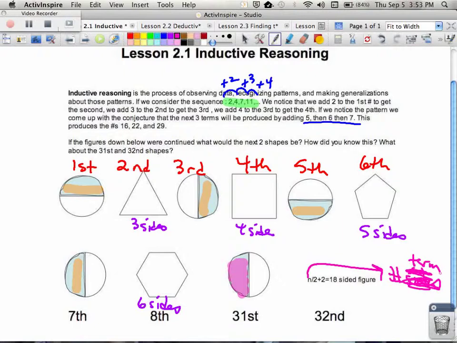So this is just a demonstration that you look at a certain pattern with pictures. The most important thing out of this whole example is not what the actual answer is, but how you do it. You look at the pictures and you say to yourself, oh, I see a pattern, and if I continue this pattern, this is what I should see. That's called inductive reasoning. And later we're going to talk about deductive reasoning, which is a little bit different.